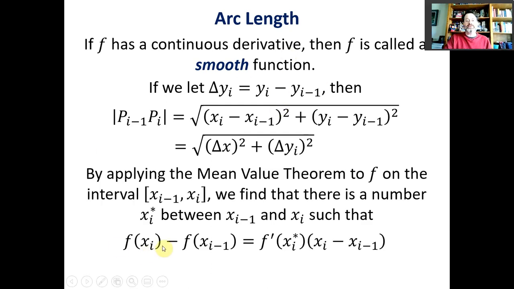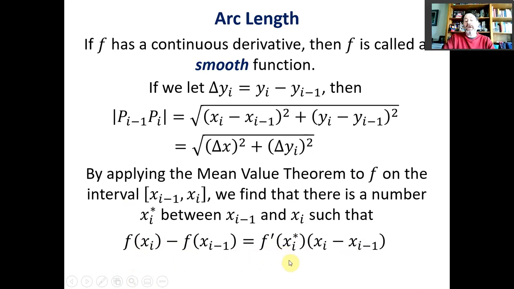So what we're going to do now is apply the mean value theorem to the function on these individual subintervals. And it turns out that means there's some number in each subinterval such that the mean value theorem applies. If you forgot the mean value theorem, you can jump on my YouTube channel and look back in chapter 3 at the mean value theorem, because I have my Calc 1 videos up. There's a bunch of playlists you can get into and find them.